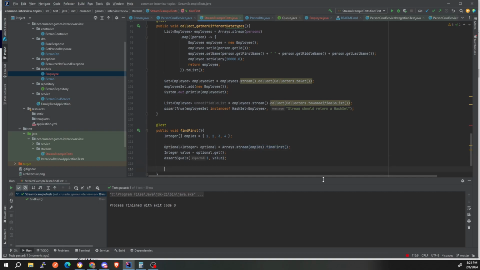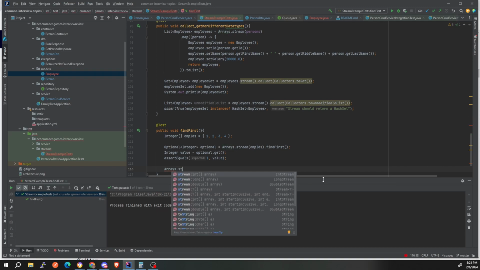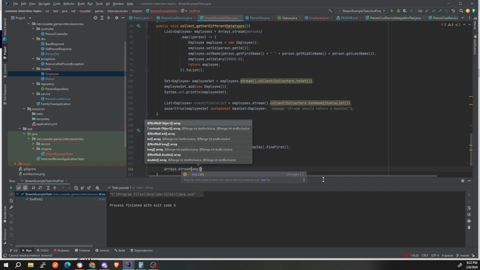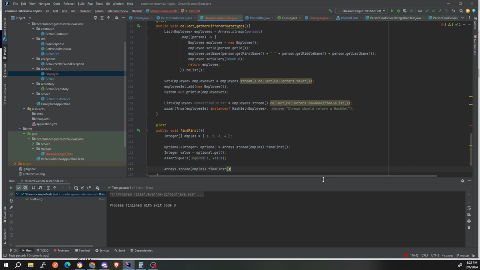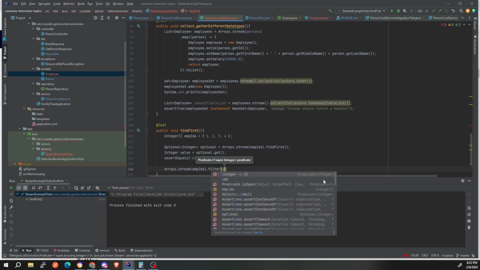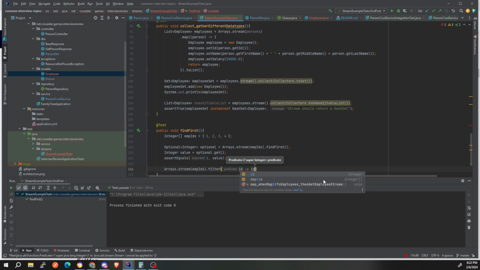So what we can do now is we can do arrays. We can go through it again. We're going to stream through employee IDs, but this time we're going to filter if they're even. So we're going to filter out ID mod 2 equals 0. We only want the even IDs from the filter, but then I'm going to do a find first.